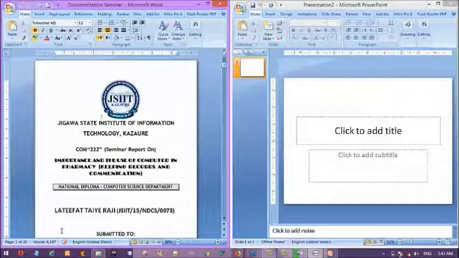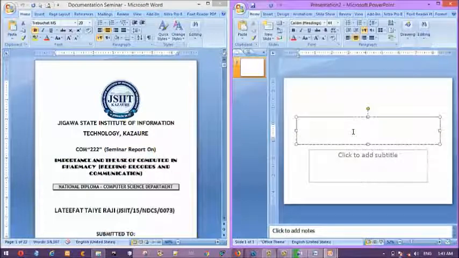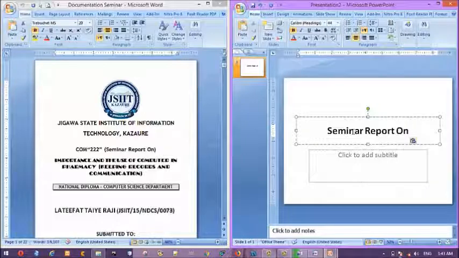in the blank space, the first slide, which is the new slide, now we are going to copy the seminar report. You copy the seminar report, you highlight it, then you Control C. Control C is copy, then you bring it to the PowerPoint environment, then you Control V. Control V is paste.